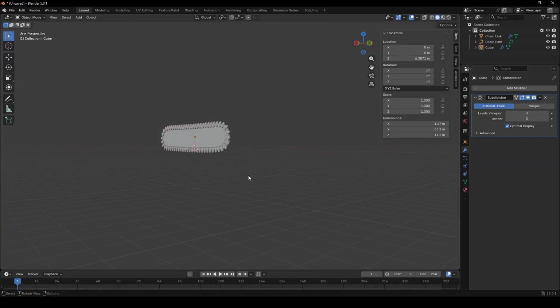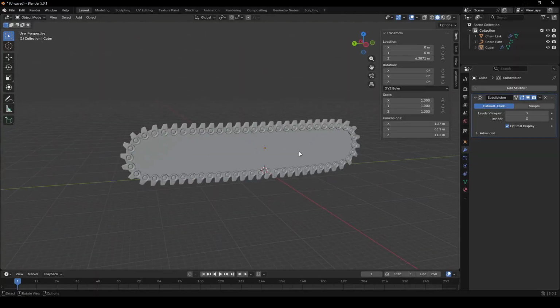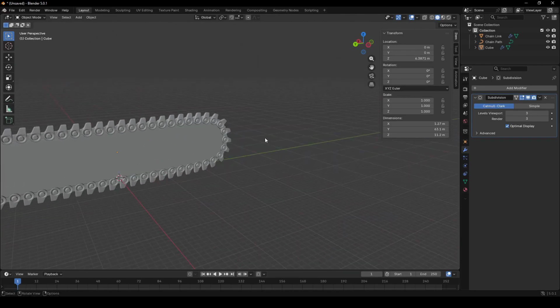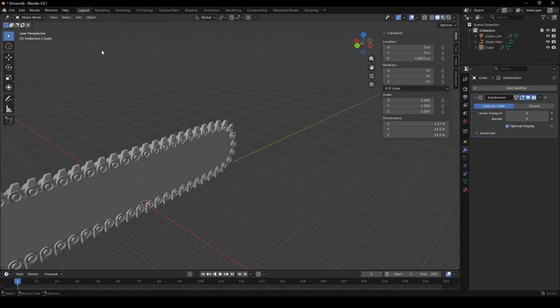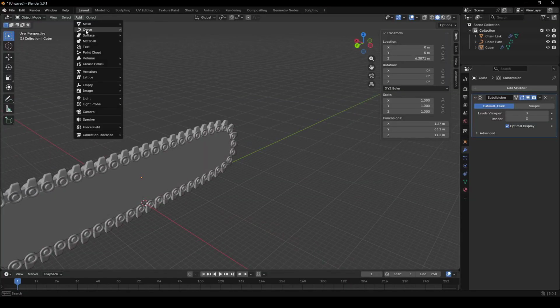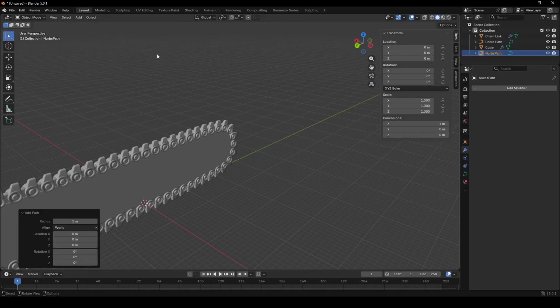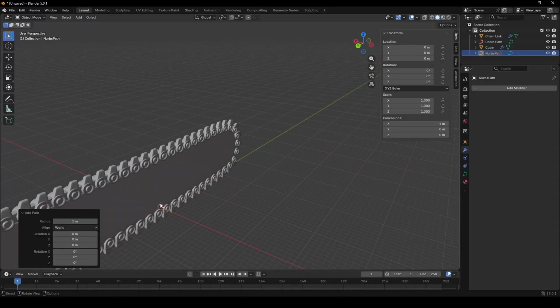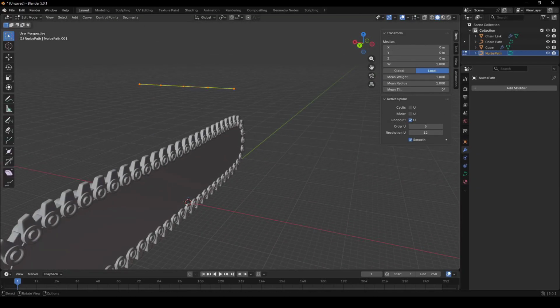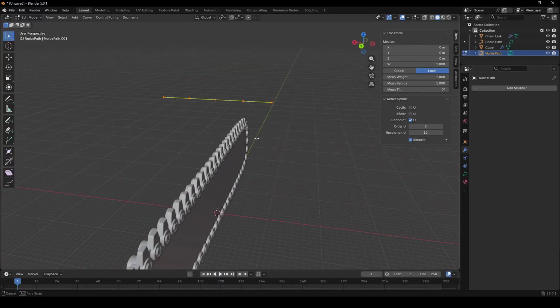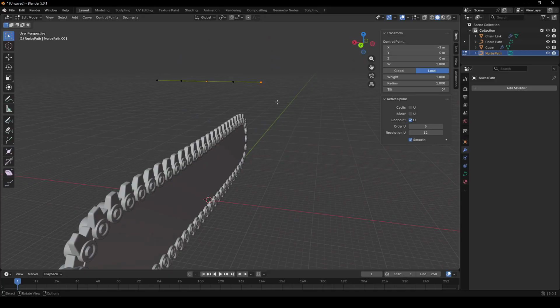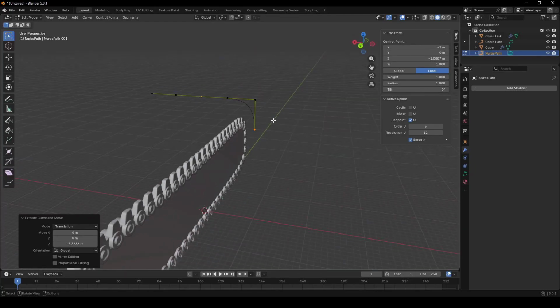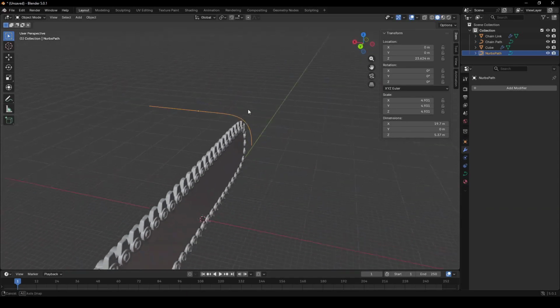All right, there was one more thing I wanted to show you, and that was the handlebar. Now, we made that curve here. We can do the same thing with the handlebar. Let's do add curve, and we just do a path. Okay, so where's our path? Do G to move, Z to move it up, S to scale it up, hit tab to have a look at it. Okay, let's do E, Z to keep that up and down. That's probably good enough for now. Okay, so we get this curve.